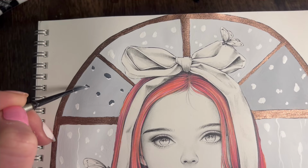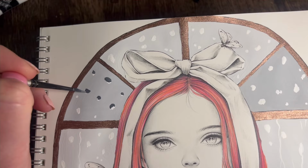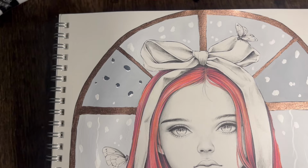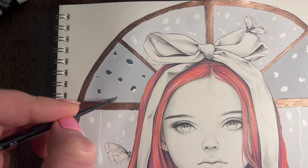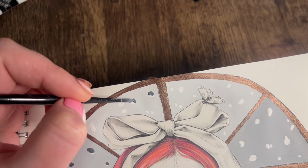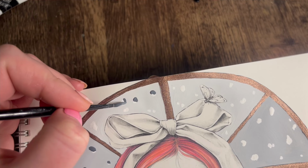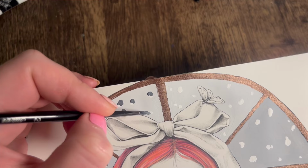Quite therapeutic this, because once you've popped in all your shapes, then it's kind of just mindless where you're going with this grey colour. I'm going to go back up to the top here. I think we've got a big one here, haven't we?